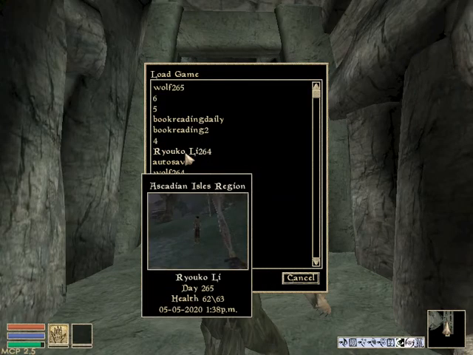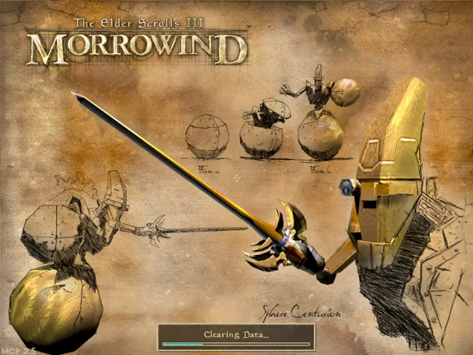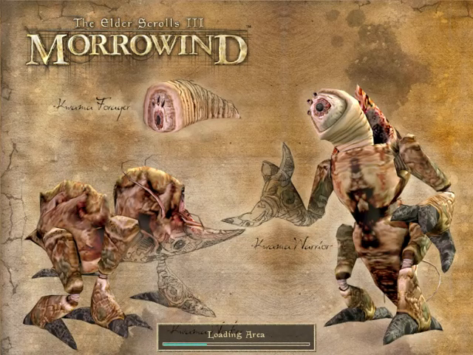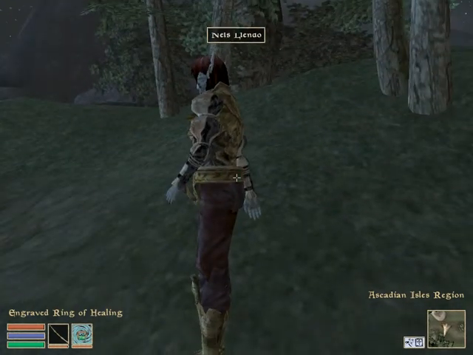So let's load up Ryoko then, okay? And then we'll go do some Pelagon missions. Yay. Namely, Nels, whatever the guy's name is. There we go. Hey, Nels, what's up?